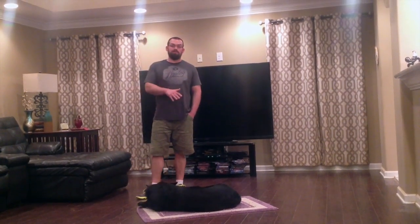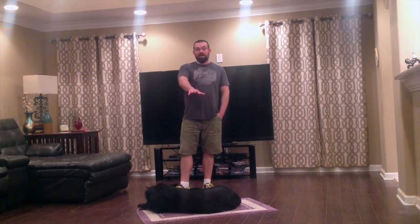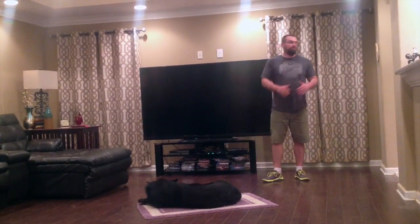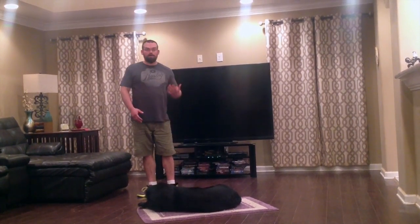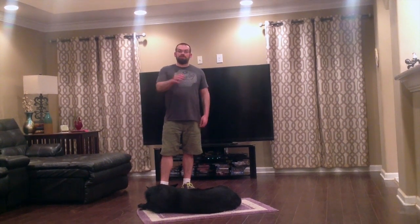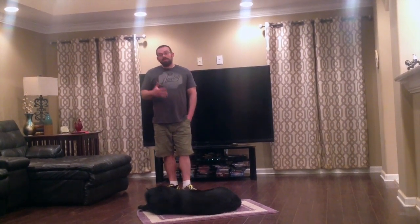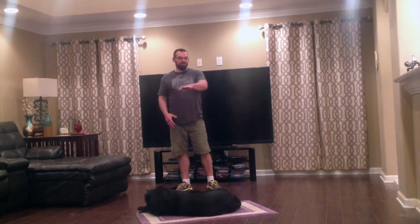Another part here is eye contact — looking at the dog. My goal is to let the dog know it's okay that I'm going to leave. If I put him on the mat and I'm staring at him the whole time while walking away, or I'm in the kitchen cooking and peeking around the corner at him, every time you look at him you start engaging him. If I'm looking at him, talking to him, that means something — it means I want you to come to me or I want to love on you. Either way I'm engaging them in some activity, and I start sending mixed signals. If I have him on the mat and want him to stay there, the last thing I want to do is start staring at him.